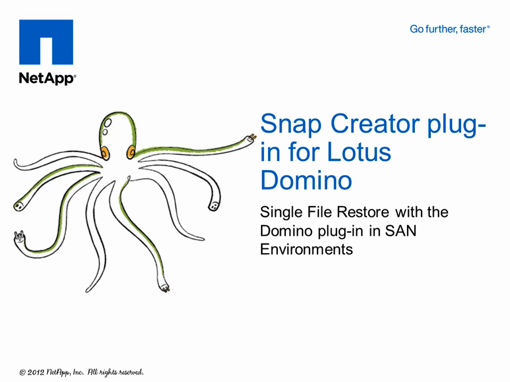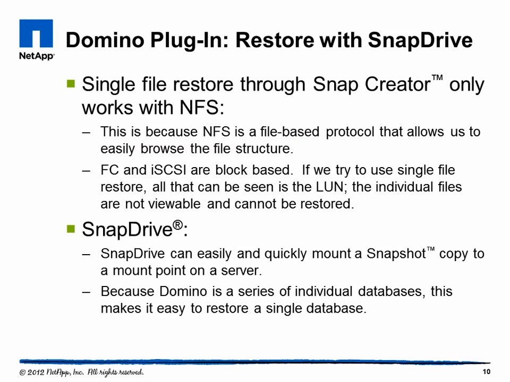When using the Snap Creator plugin for Lotus Domino, single file restore is available in SAN environments using a combination of tools. In NFS environments, you can do single file restores directly through the command line or the GUI. With block-based protocols, if we try to do the same operation, all we can see is the underlying LUN. We can't see the individual files. In order to perform a single file restore in a SAN environment, we'll use SnapDrive.